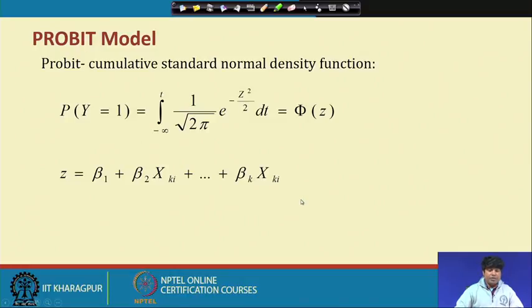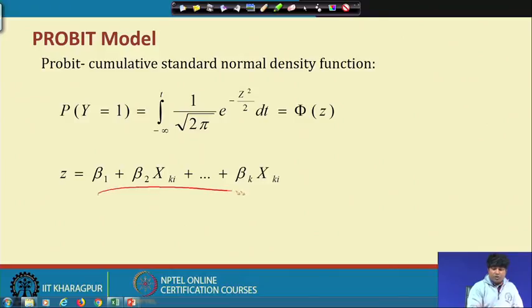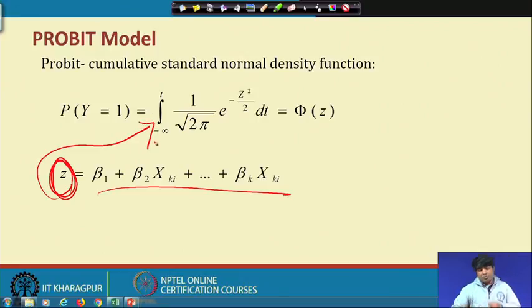In the meantime, the third model is called the probit model, and in this case it is followed by the normal density function, and the model is like this. If you compare this with the logit model, it is more or less the same. Again the right hand side is the z component, which directly follows the normal density function, or is derived from the normal distribution structure.